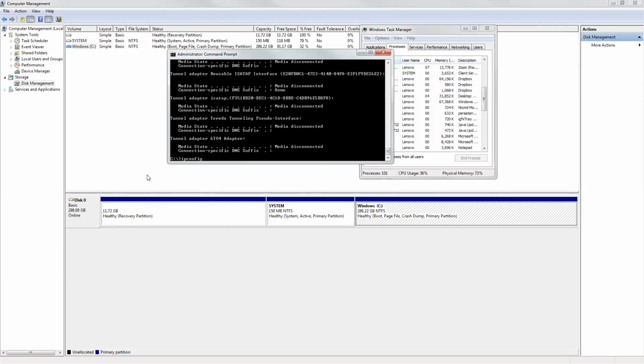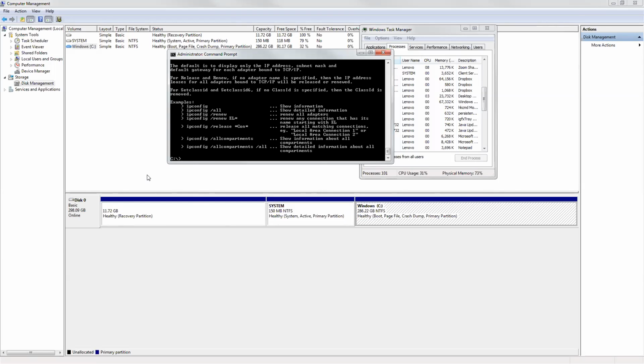Let me show you something. ipconfig /? That's the help. Did you see? ipconfig /renew. You can say ipconfig /renew, or sometimes you say ipconfig /release first, and then you do ipconfig /renew. What will happen is that it's going to reset certain things on your network, and it's going to work well. So if you want to know your IP address, you say ipconfig alone.